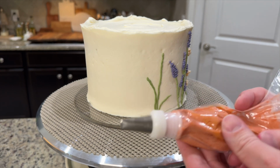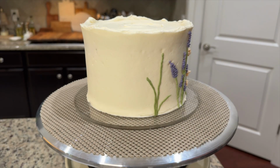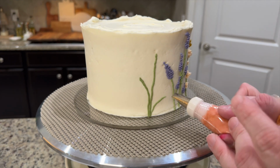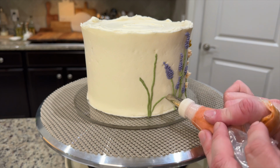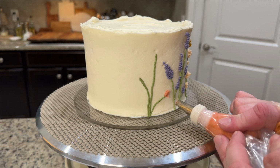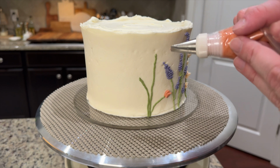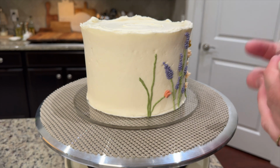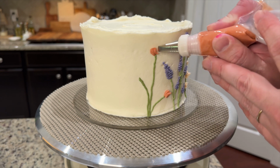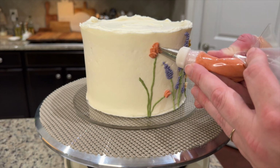So now we have this kind of salmon-y pink color with another small rose tip. So we're going to go right down here and we're just kind of going to do a little bud, a little flower bud. So light pressure. And then up here, we're going to kind of do the same thing we just did with the yellow. So we're going to petal, petal, and you can layer these however you want.